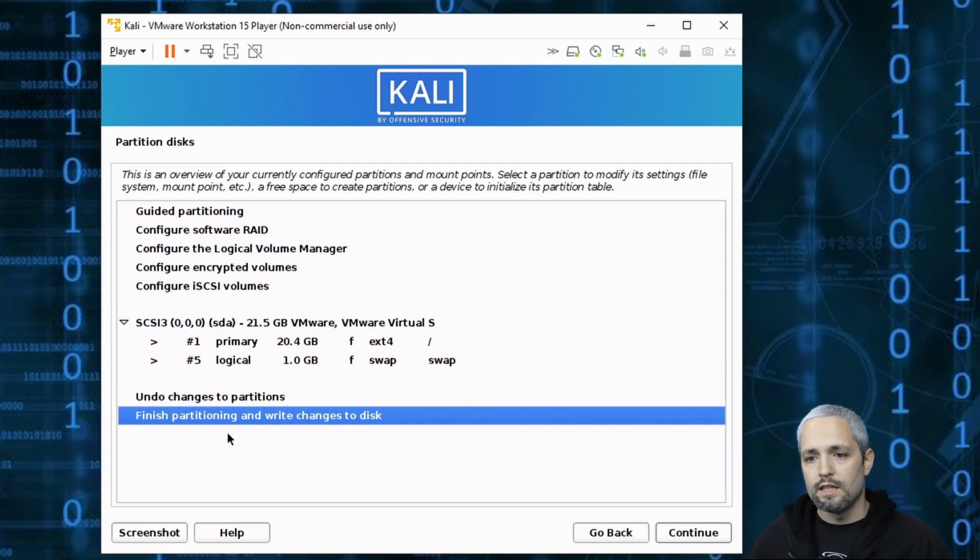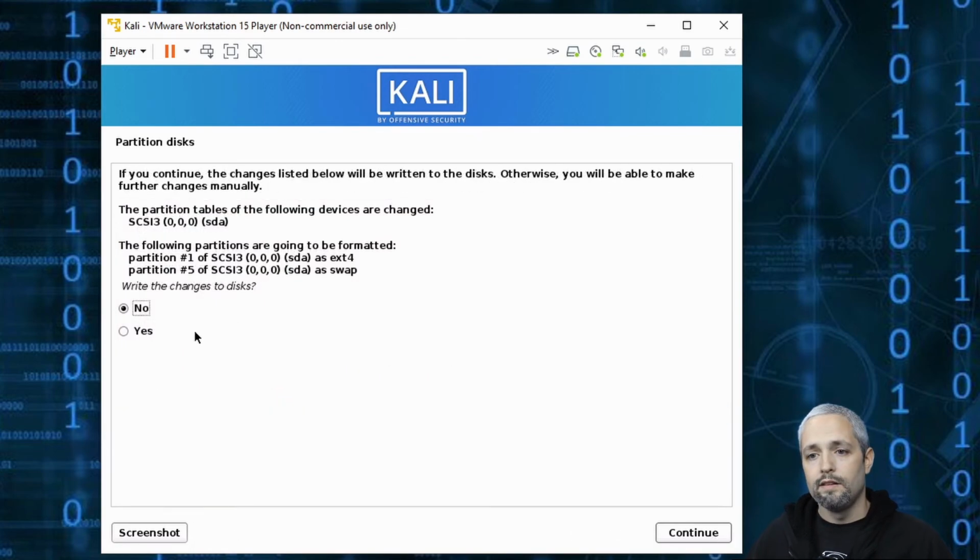And so with this, let's finish the partition and write changes to disk. Click continue. And then one last check, are you sure you want to do this? And so this is a situation that if you are installing this with something else that's installed on the hard drive, this is where you want to double check and triple check to make sure that you are working with the appropriate hard drives.